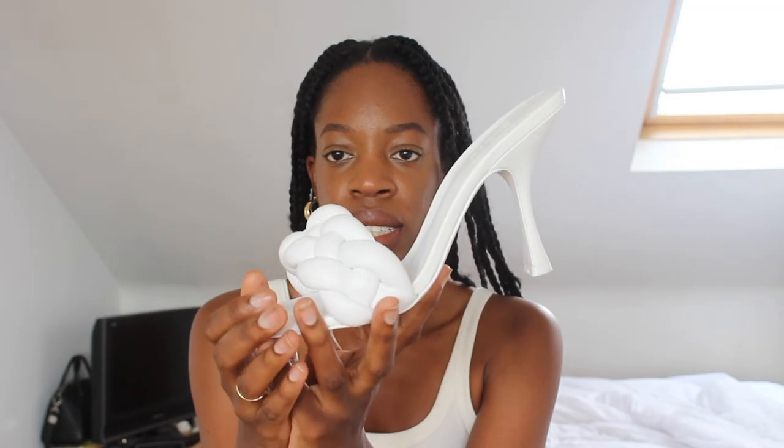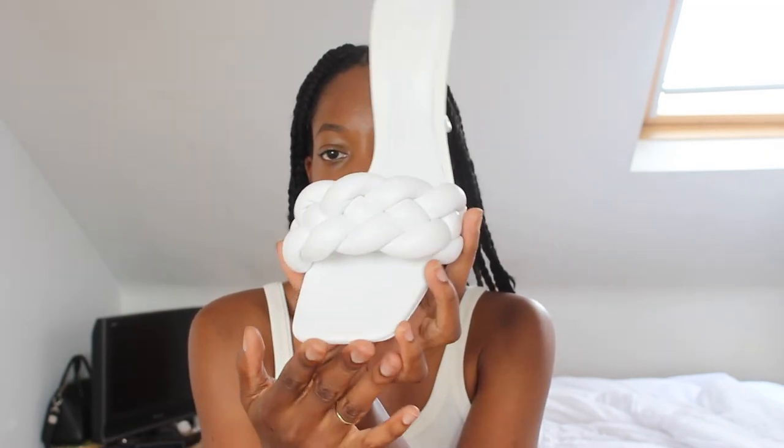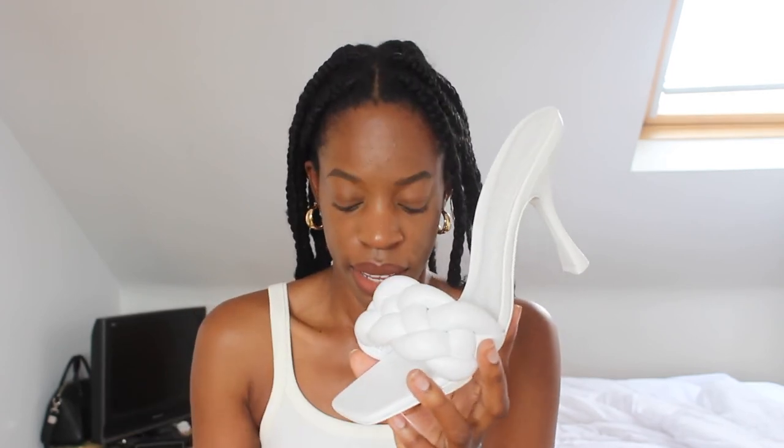The last shoes I'm going to mention in this video are from Mango again — I purchased these a couple of weeks ago and I haven't had a chance to wear them yet. I have them in two different colorways, so I'll show you the black one first. This is derived from the flat star sandal I just mentioned from Mango — it just has the heel and a singular braided strap. It's equally chunky, very simple but striking. And this is the white one, which is very season-appropriate. I'm not sure if I'm going to keep both, so whichever one I reach for first I'll probably keep. Right now I'm thinking black because I just love a black heel — I think it's so sleek. But who knows! Which one do you guys like best?